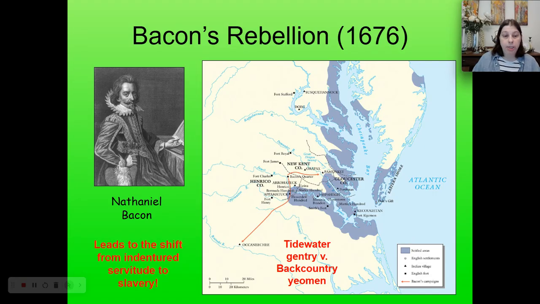Following the rebellion, the plantation elites feared the instability of white indentured servants, basically because they become free. They're not a permanently controlled working class and they could riot and come kill us. So whether consciously or unconsciously, those planter elites increasingly shift from purchasing indentured servant labor to enslaving Africans to avoid creating this sort of volatile class of former servants, basically. So again, Bacon's Rebellion, it's not a slave rebellion, but it is a rebellion that leads to changes in the institution of slavery. So it's a really key turning point term for this historical period broadly.